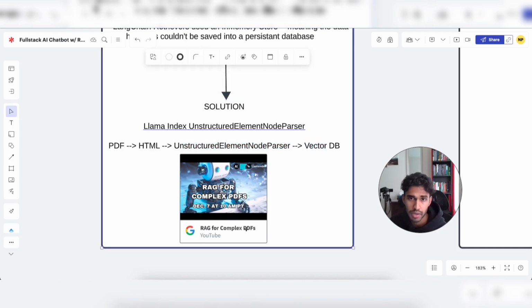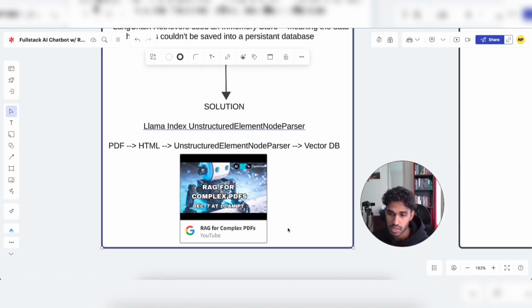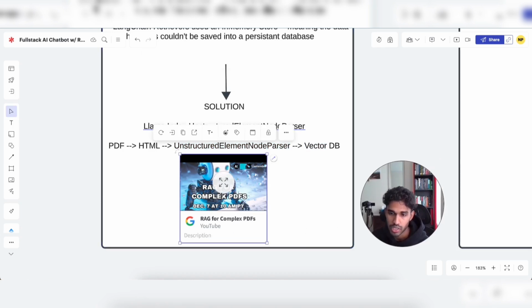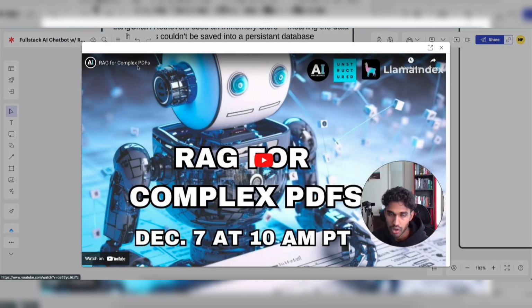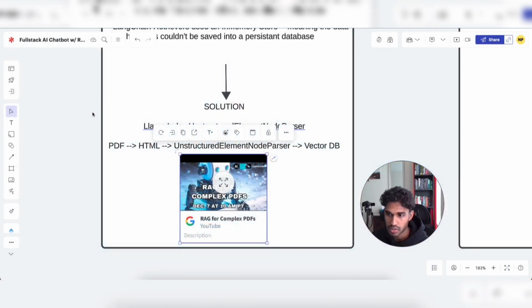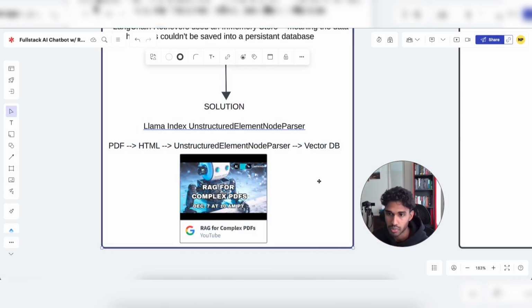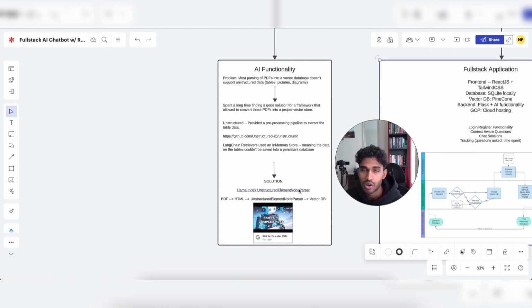I'd highly recommend it for anyone who wants to implement this themselves. This video does a really great job, and I'll probably link it in the description. It's called RAG for Complex PDF by AI Makerspace. Highly recommend them. They have a Jupyter notebook that goes over everything in this process. So that was arguably the hardest part: converting all those 40 PDFs, following the method, and making sure that all gets uploaded to Pinecone as a vector database, and everything works properly.